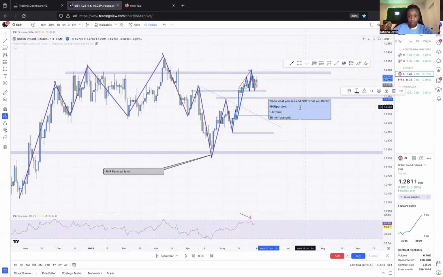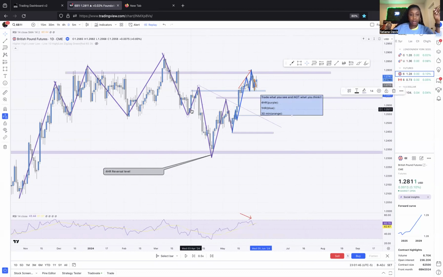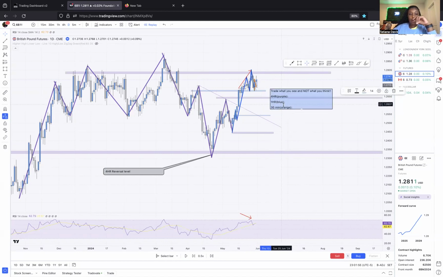So to start out, I start out on the daily time frame, and then I go down to the 4 hour, the 1 hour, the 30 minute, and the 15 minute. Someone asked in the comments, do I always start on this time frame? And yes, I do. I feel it is very important that you understand the overall structure before you look at your minor structure, because overall structure trumps minor structure as far as certain long-term plays go.